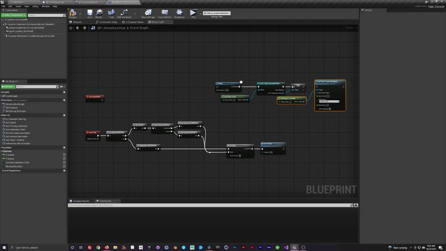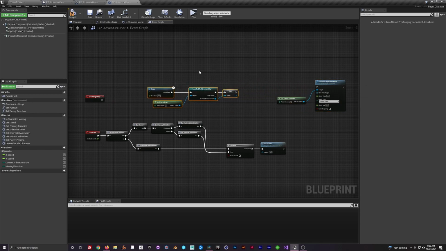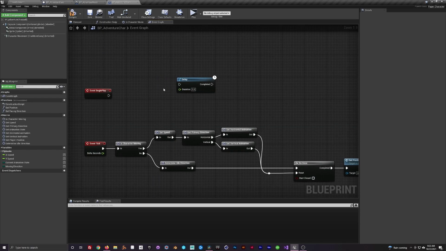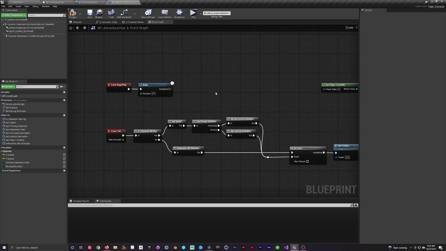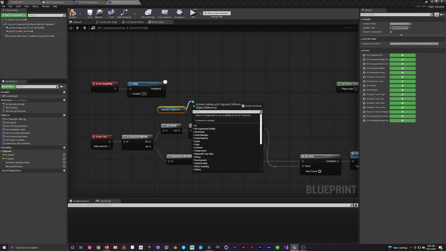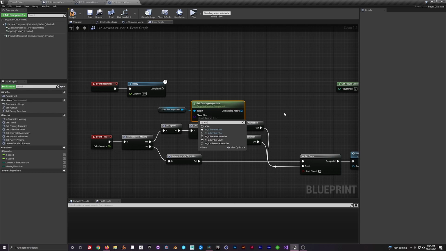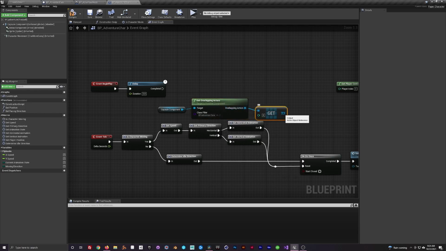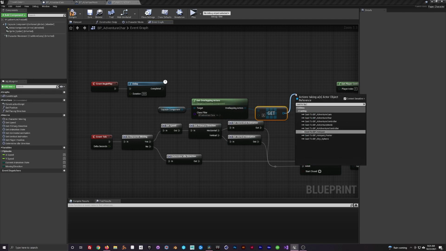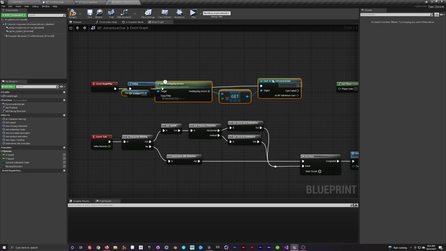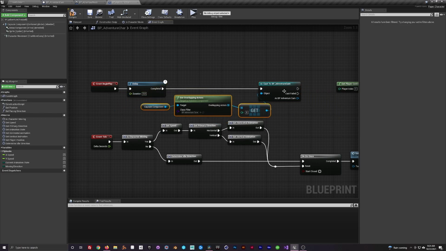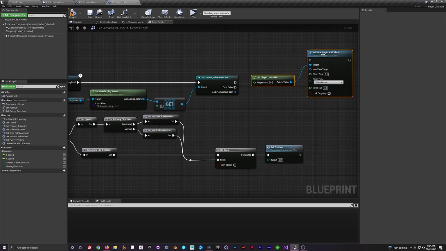And the order of hooking this stuff up, we want first to head to a delay of 0 seconds. And then we're going to drag in the capsule component, and from that, we'll get the overlapping actors. Class filter will look for the adventure cam. Drag out from overlapping actors and get a copy of 0. And then from that, we'll cast to the adventure cam. So we'll only be grabbing whatever cam is available. There should only ever be one.